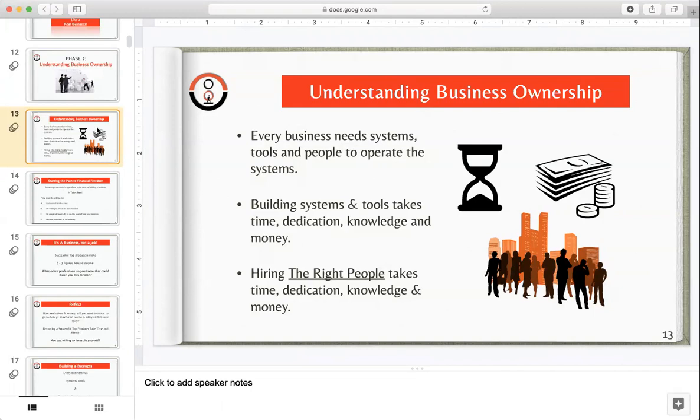As a business owner, you need to basically own your systems. You need to build systems, develop them, and then you also need to build some tools, and you need to have people in your team in the future operating those systems. So if I'm building a lead generation system, for example, every 2 weeks, I have certain postcards that are going out there. I have a website that does all that stuff for me. That's a system. And I put it in place. Now, someone needs to work in the system.